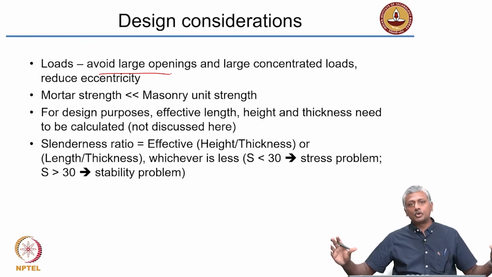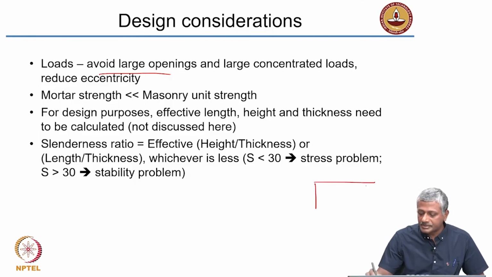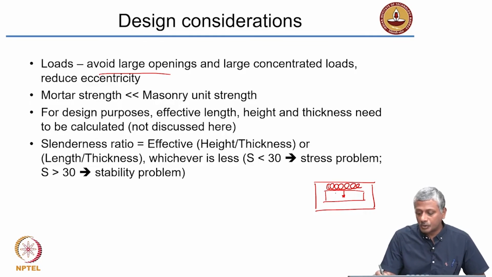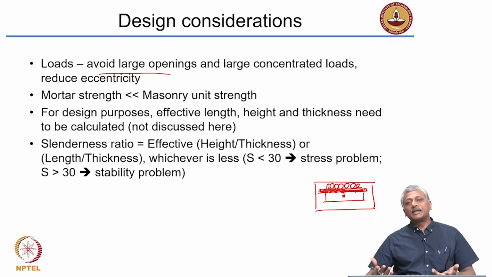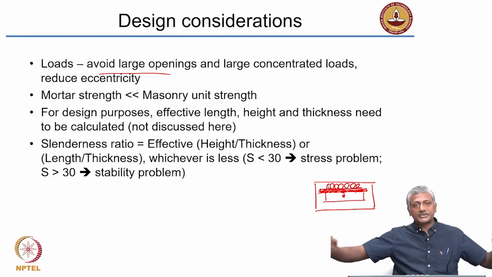If we have a very large window opening, for example, you have a wall like this, and I try to carve out a window in between like this, that means this part of the wall now is unsupported. Where does all this weight go? Typically in our construction, we use a lintel on top here, which is made with reinforced concrete typically, to take the load of the material that is on top of the lintel. But we want to avoid such openings because the requirement of the lintel becomes more and more stringent in terms of the load carrying capacity when you keep on increasing the span or size of the opening.